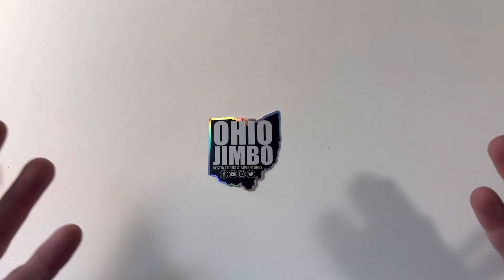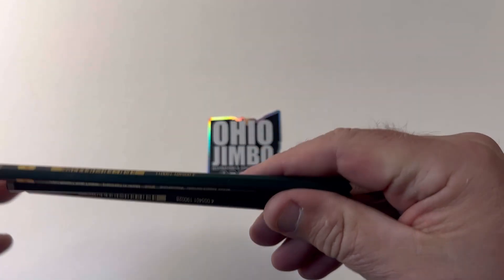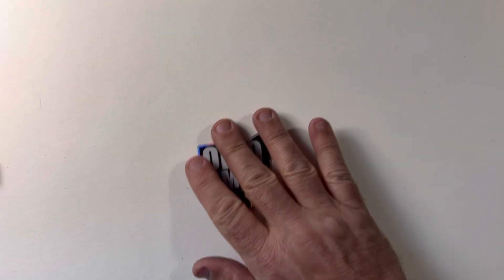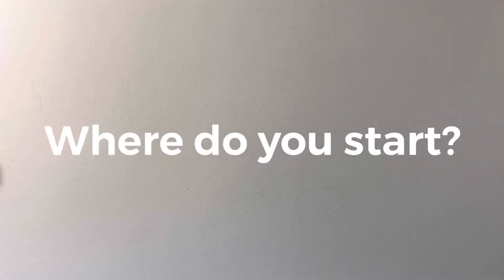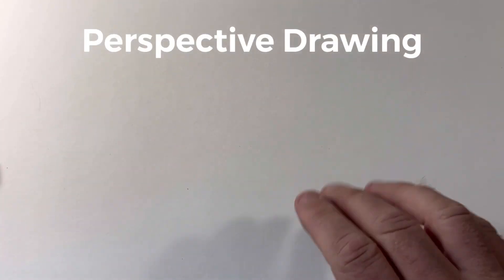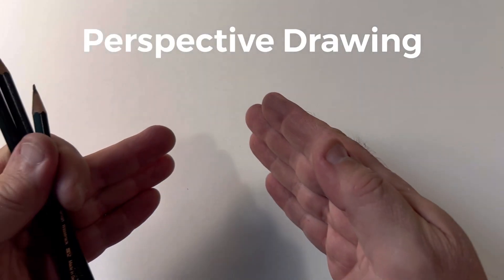I have to choose a stock. I have to choose some tools — whether I'm going to do pens, pencils, paint, or what have you. What I like to try to do is keep it simple. People have asked me, where do you start? How do you know what you're doing? I'm going to show you today perspective drawing. Perspective drawing means drawing into a depth, showing something in a distance.